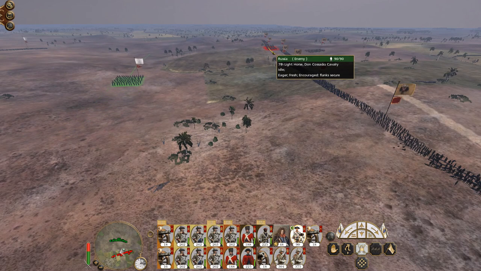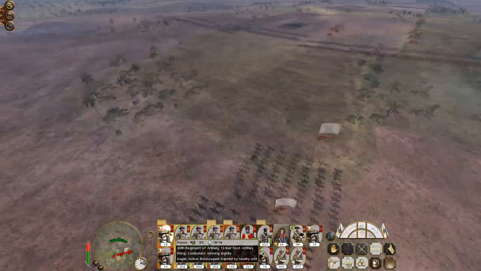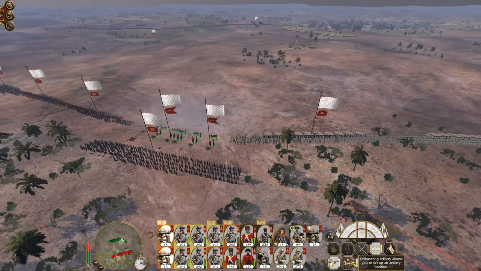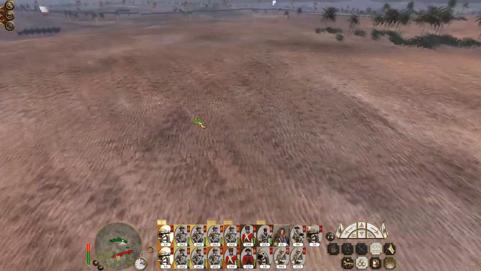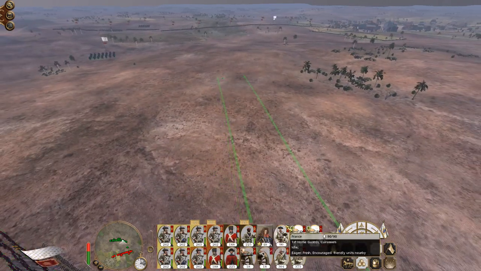What about over here where your cavalry is? Are you going to move your cavalry to do anything about it? If I just limber up all my guns, will that make you change your mind? Okay, right. We're going to do this. This is just silly.